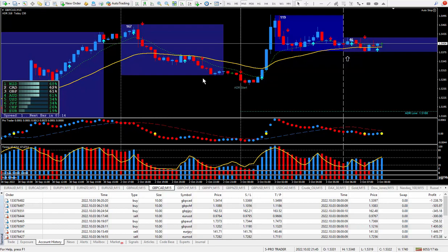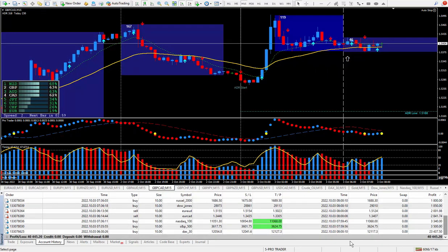Today's date is October the 3rd, and as you can see down at the bottom, I'll scroll down, you can see 15 trades, or 5 losers and 10 winners, and this is the way you have to trade. Keep your losers definitely smaller than your winners. And as long as the total, when you close out all your trades, is showing a profit.